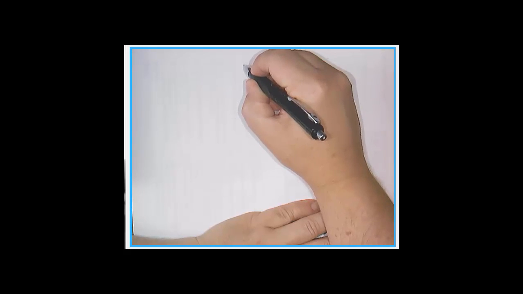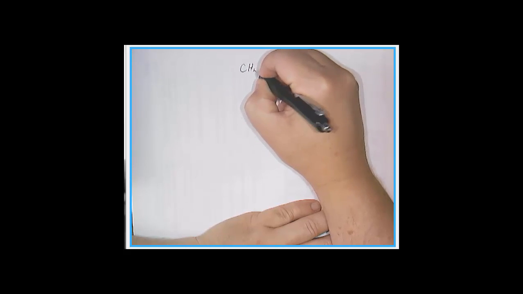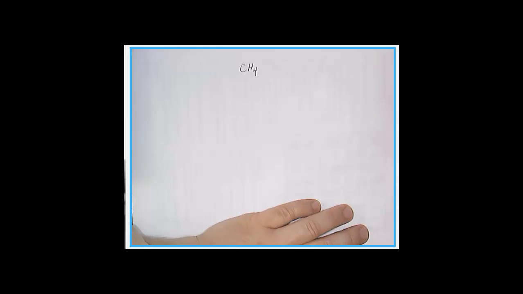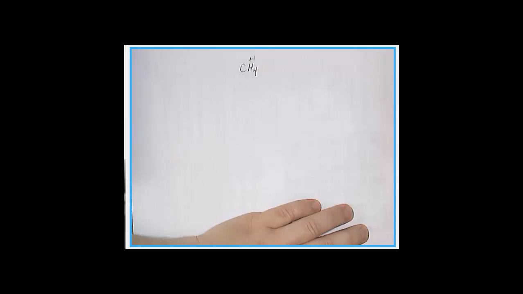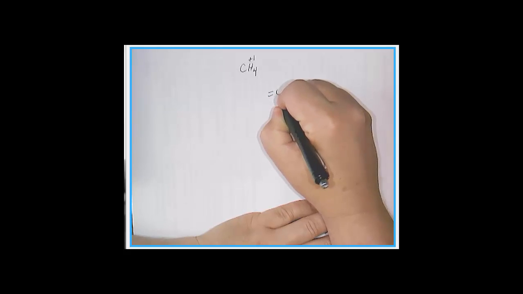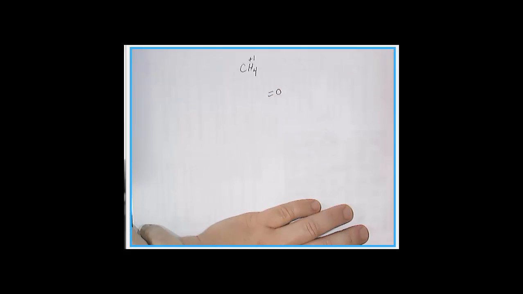If we want to calculate the oxidation numbers for the components in methane, all that we really need to do is to remember that hydrogen almost always gets an oxidation number of +1. The only exception to that is metal hydrides. Now, once we realize that, we have to recognize that the methane molecule has no charge on it. So our oxidation numbers will have to sum to 0.